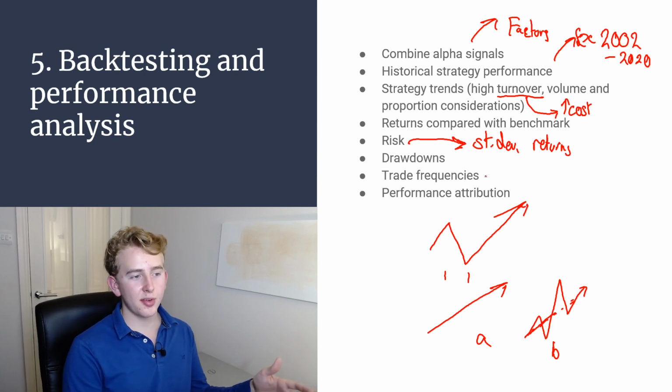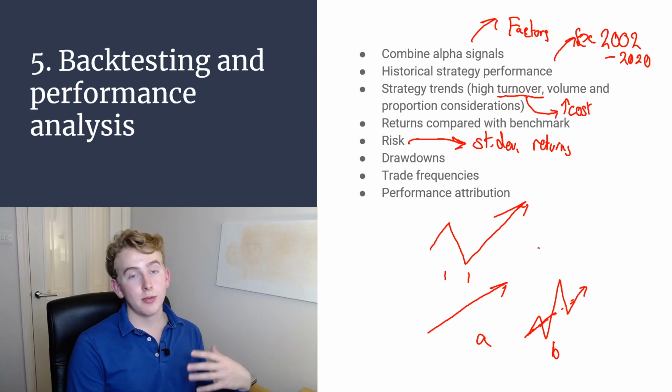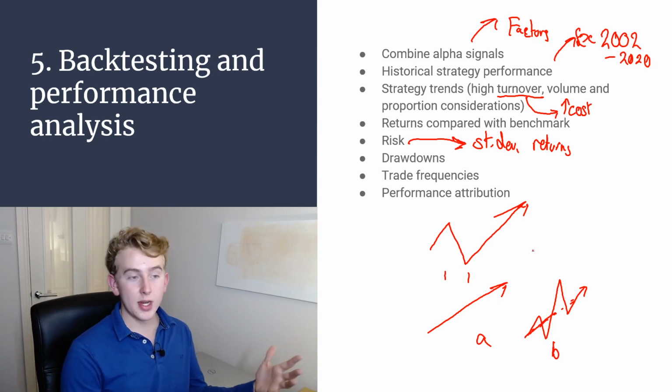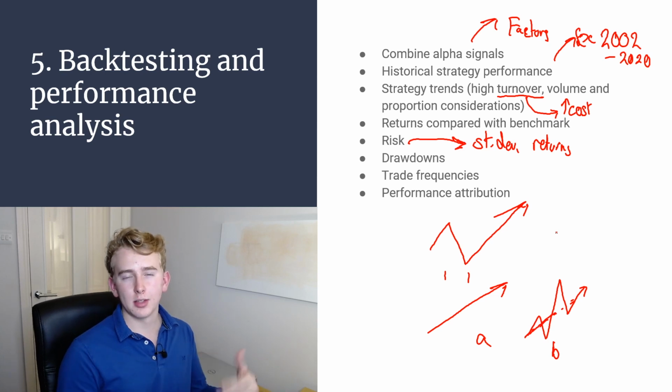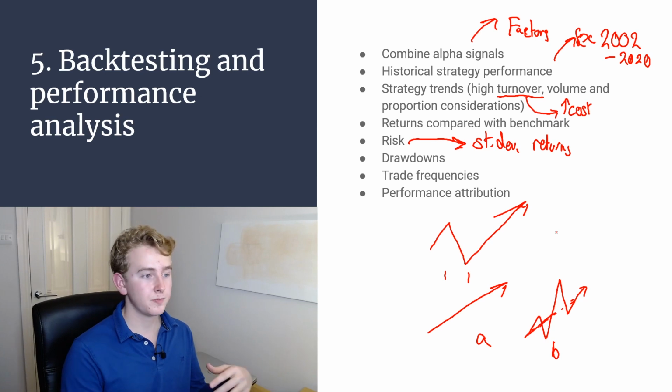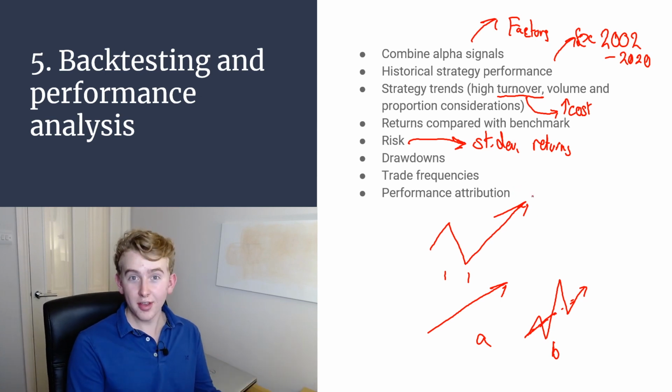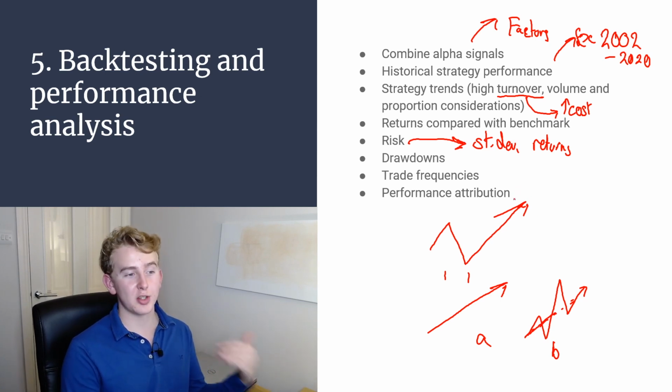And then trade frequencies, so this will be looking at whether we trade 5 times a day, 5 times a week, or maybe once or twice a month, and whether our alpha signals are giving enough information for us to maximize our returns. And then another thing that we need to look at is performance attribution.